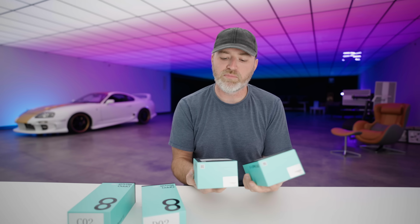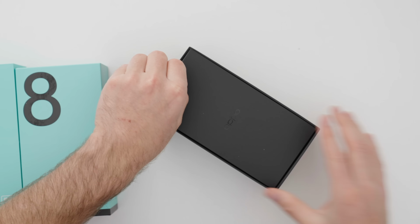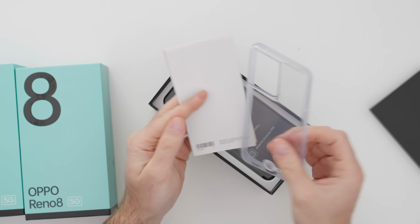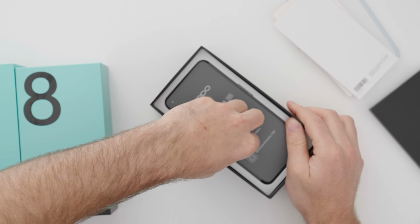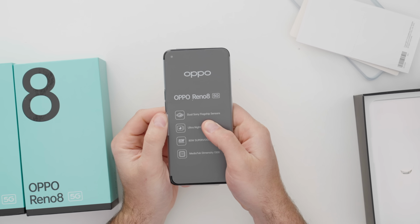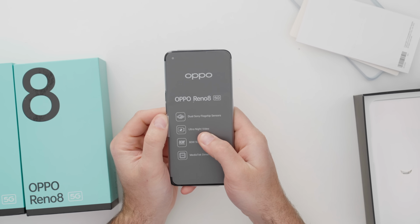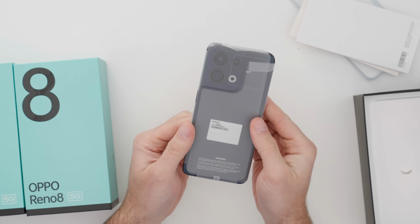These ones are unlabeled. Apparently they put a lot of energy and attention into the camera units on these devices. Inside the pack, you're gonna get a little clear case right out of the box, as well as a SIM tool and paperwork. What does the device say itself? How about dual Sony flagship sensors? Ultra night video. Try on a little 80 watt Super VOOC, why don't you? That's fast charging, by the way, and a MediaTek Dimensity 1300.